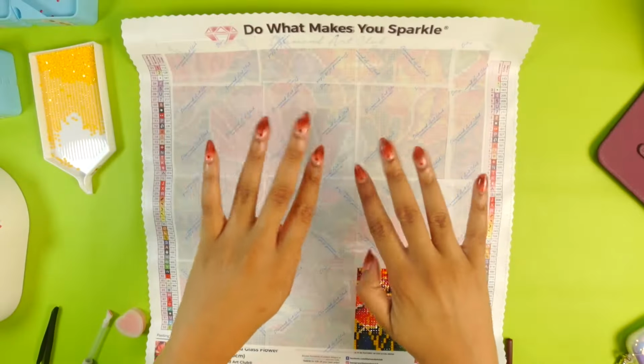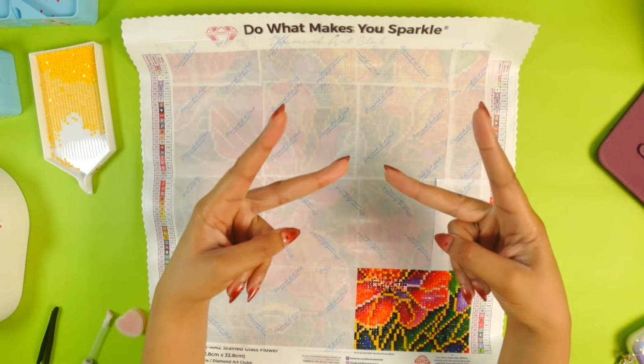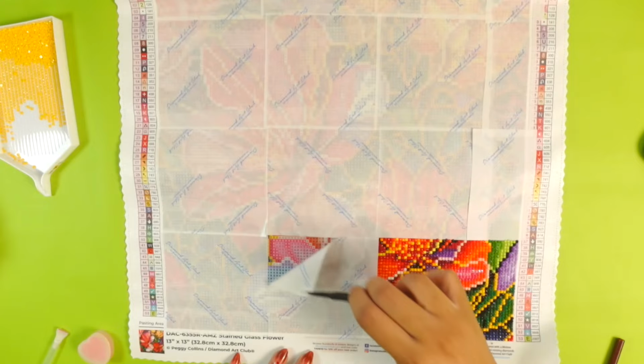And we're back for day 2. I don't have a whole lot of time today, but I want to see if I can at least finish one more section.